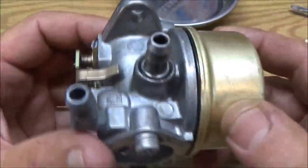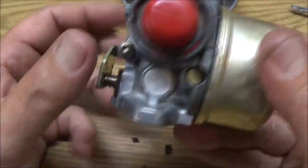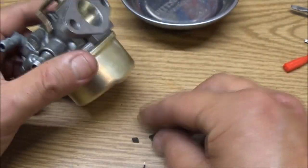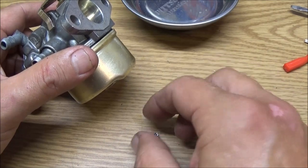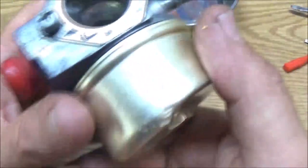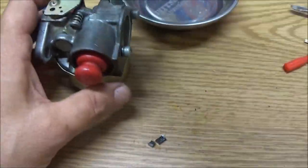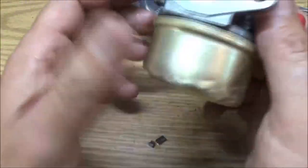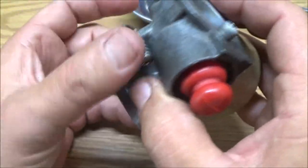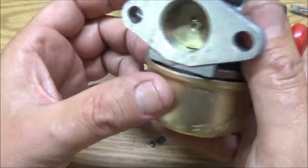Okay, guys, we got it in there, but it's going to leak, and I know it's going to leak because I had to cut this much out of it to get it to fit. But it's okay, because like I said, this is not a permanent fix, but when I take something apart, I like to put it back together. So let's go outside and let's put this thing back together and see what we come up with.